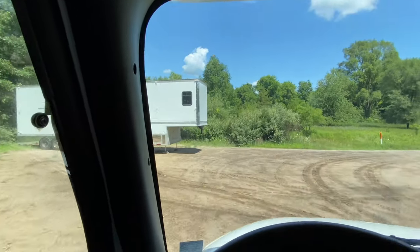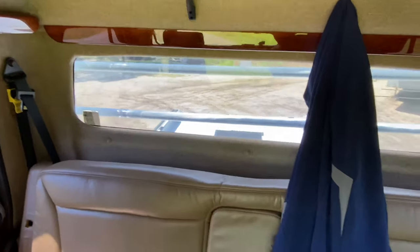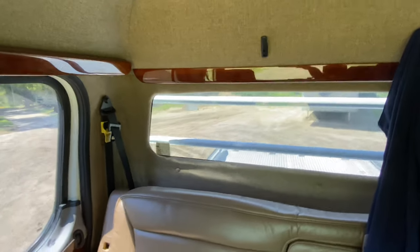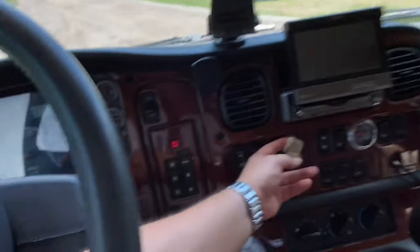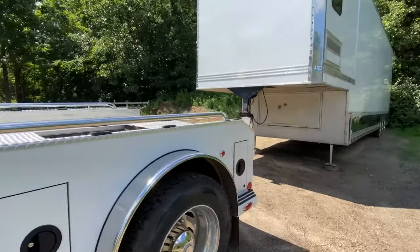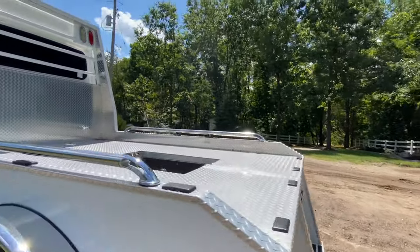Basically, we're going to line up the ball that is down there in the back, you can see, with the trailer. And for those of you that are scared, like me, of hooking big stuff up without knowing what you're doing, we're gonna get this close and stop. So right now, put her in neutral, parking brake back on, give her a second to kick in. So here you're gonna see we are just about at the same level. So we're gonna back that up just a touch.